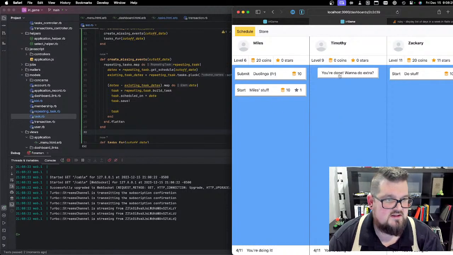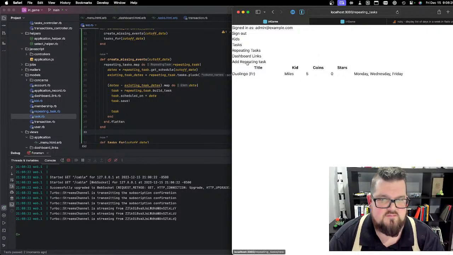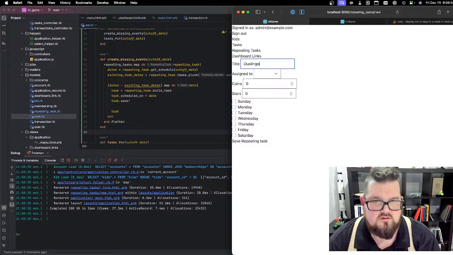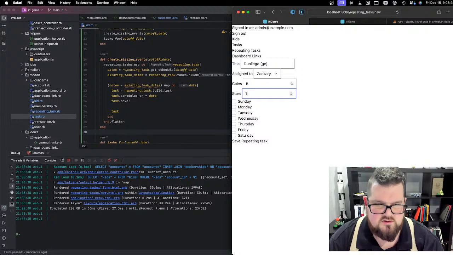So Miles, Zachary has do stuff, and that's it. So if I come here and add a repeating task, and I say Duolingo German, is it? I don't know if it's German short for that. We'll see. It doesn't matter. Coins is 5, stars is 1. And I want that on, actually today it thinks it's going to be Saturday. So I'm going to put it on Saturday just in case.